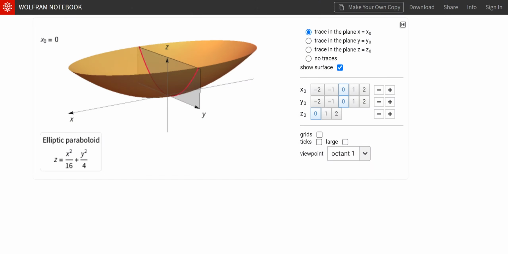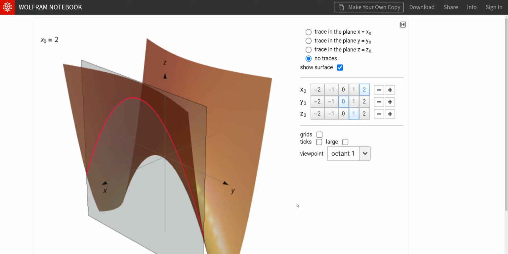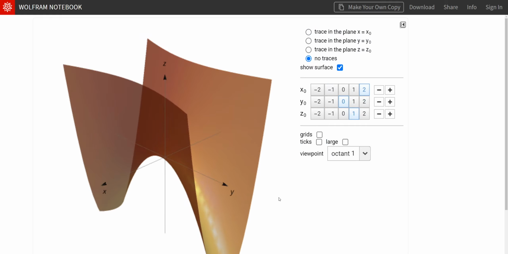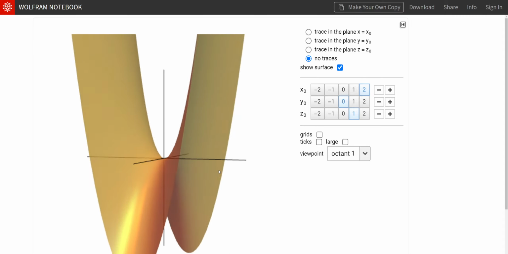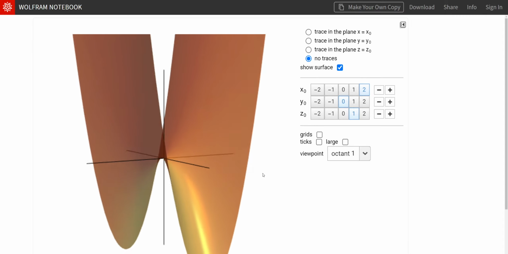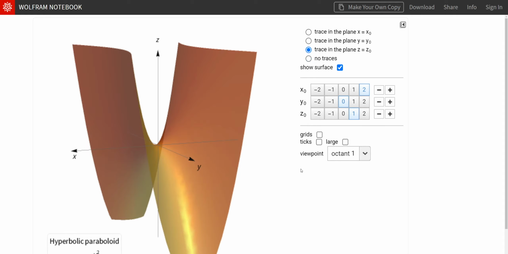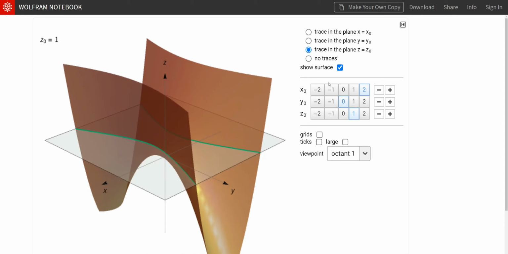There's my elliptic paraboloid again. Here is my hyperbolic paraboloid. So let's try and find those traces in this to see how we could have put this together. I'll start with my z traces as I did with the equation. So that's at z equal 1. I get this hyperbola that intersects the x-axis. Well, x-axis shifted up, right? That's the orientation there. And then z equal to negative 1 going down.